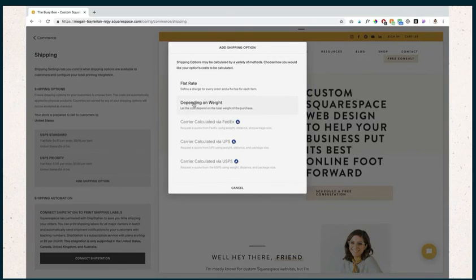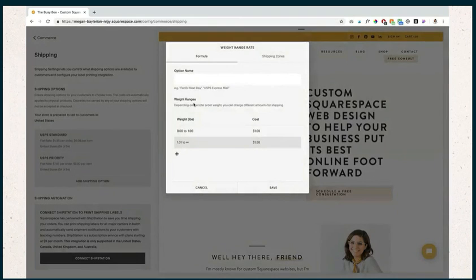The next option is shipping depending on weight, and that again is based on the total weight of the products in the order. And what you can do is actually create ranges and set an infinite amount of ranges to cover anything that goes over your ranges. So if I click on this, again, let's just say, because we're not doing flat rate, we're doing weight range depending on weight. So I'm just going to say standard shipping, 5 to 8 business days. Again, just making that up.